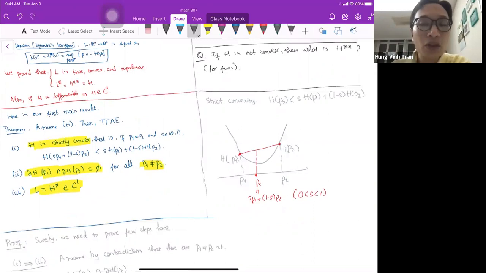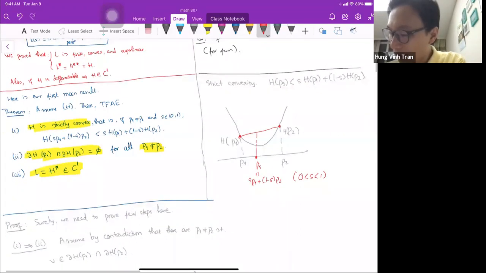Okay, let's do the proof, and then I'll explain a bit of the geometric meaning, at least in 1D. Again, what is really striking here is strict convexity. Okay, so let's see. Maybe even in the 1D case, look at the above graph.